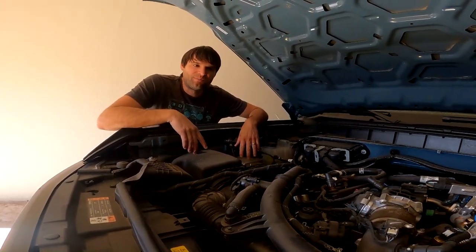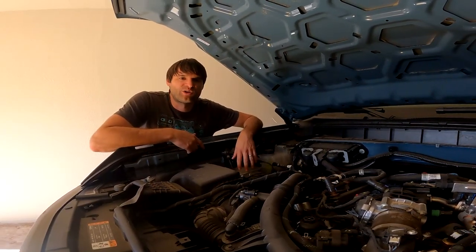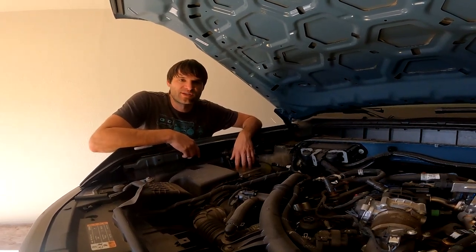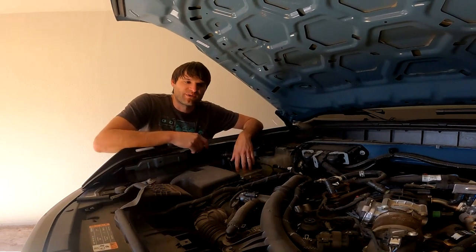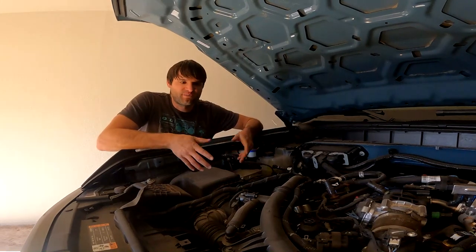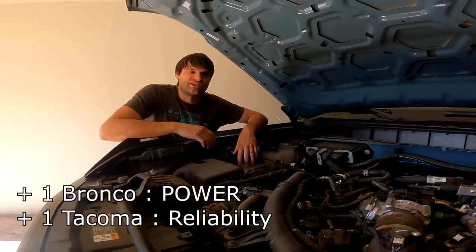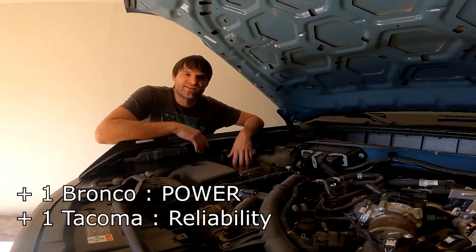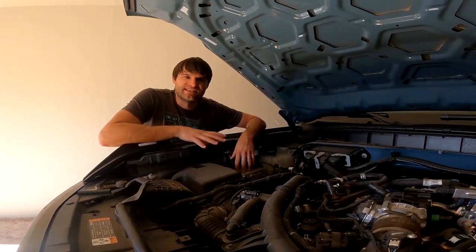It does produce a lot more power: 310 horsepower and 400 pound-feet of torque on regular unleaded fuel, and 330 horsepower and 415 pound-feet of torque with premium fuel, and you can tune them really easily if you want more, being that it's a turbo motor. This is definitely going to be the winner when it comes to sheer raw power. Toyota probably still holds the winning position for long-term reliability and simplicity in comparison.